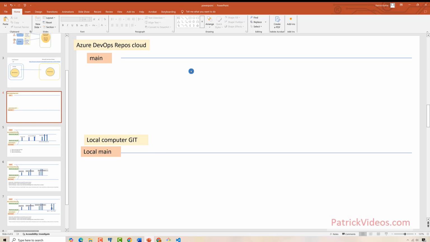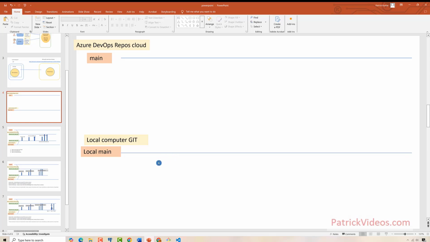Out of these, the most recommended way, that is like 99% of the time, you are supposed to create a branch in the cloud and then you are supposed to fetch it to your local. Why is that the preferred method? Because the cloud main is likely to have the latest code. So always branch from the main in the cloud and then fetch it.